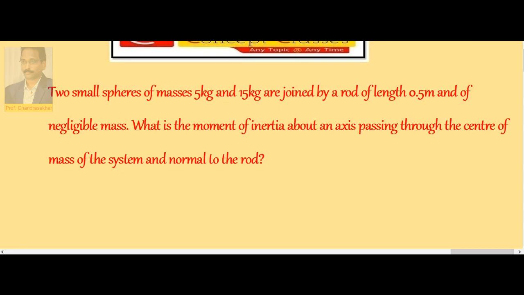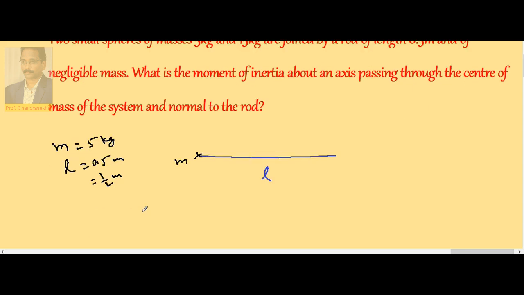So first, for the given system, where will the center of mass exist? Let us imagine L is the length of the rod. So one side I will take mass M, assuming M as 5 kg and L as 0.5 meters or half meter. Now if M is 5 kg, 15 becomes 3M. So this side, 3M is present.